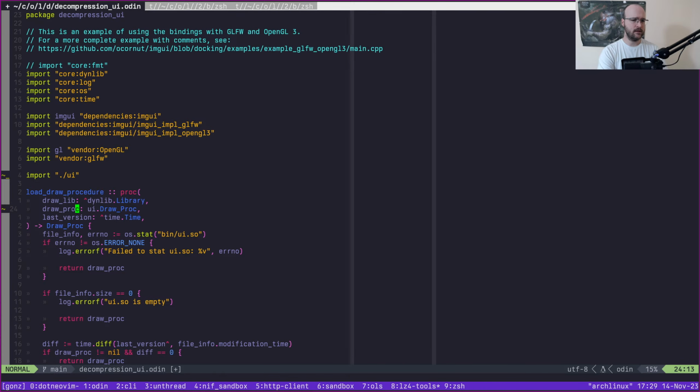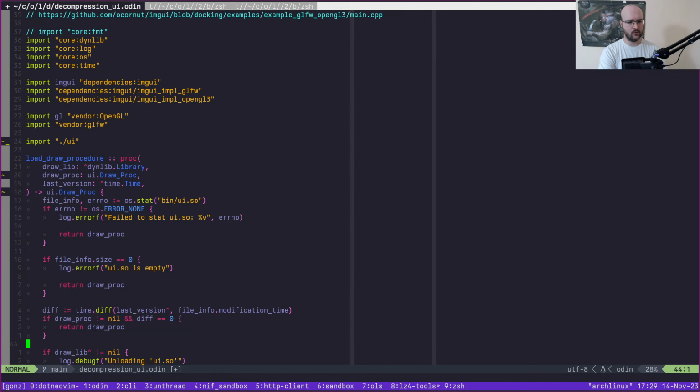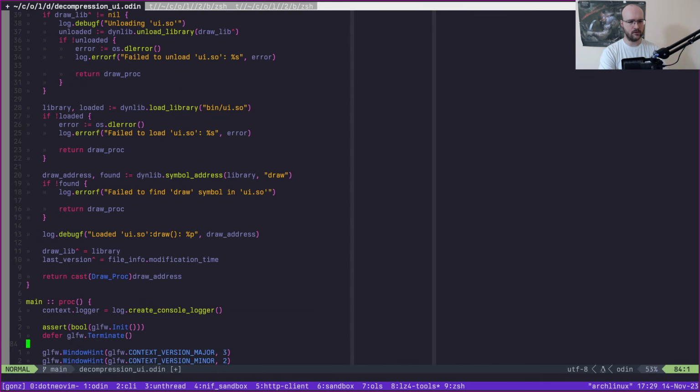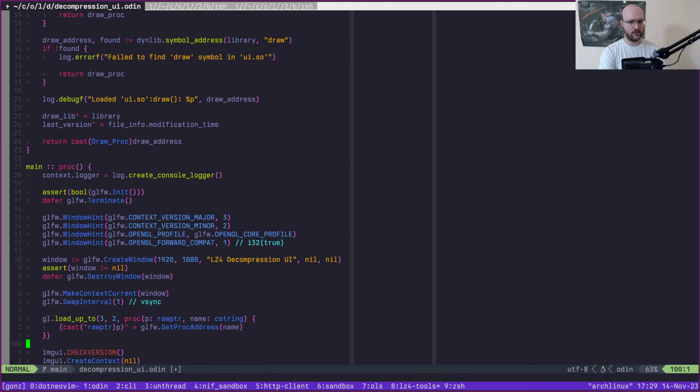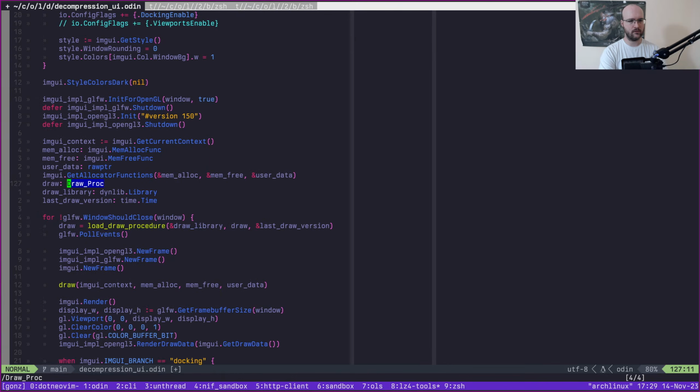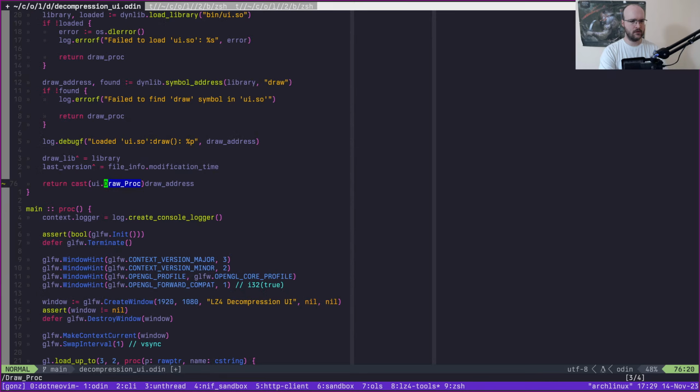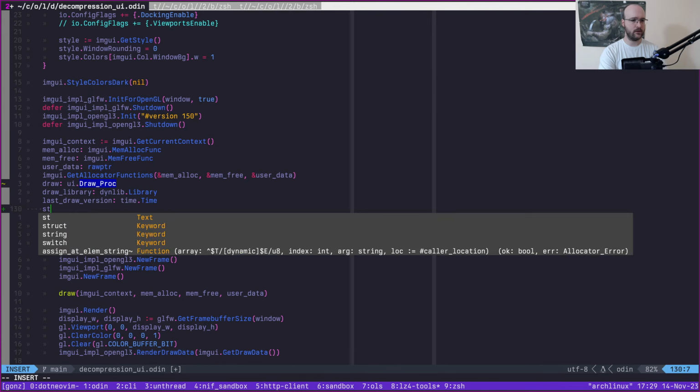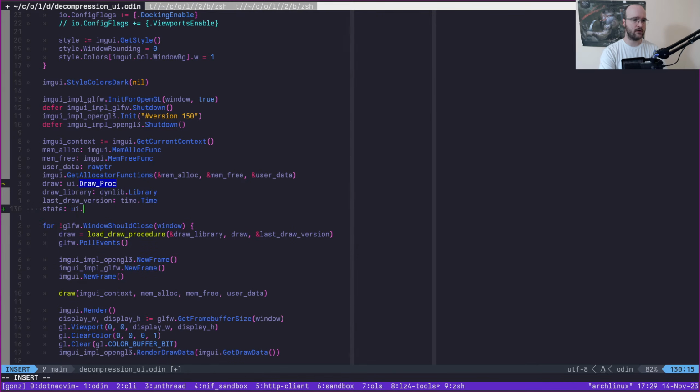So now I have this UI drawproc here. This should return a UI drawproc, and here, if we say drawproc, this should also be UI drawproc, and that's all fine. And here we actually want to say state is UI.state.